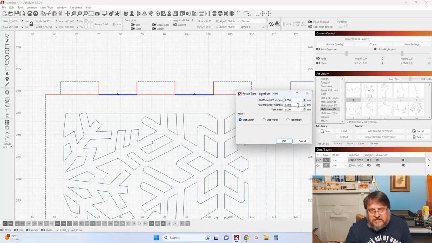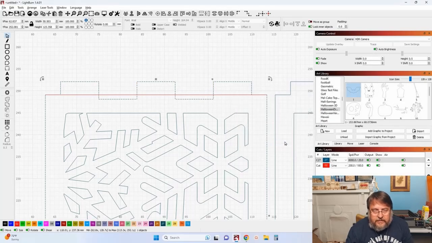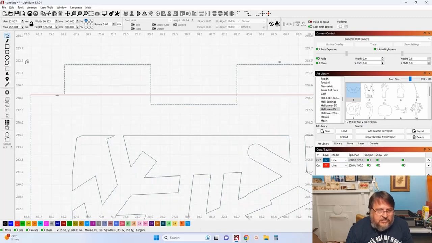And if I change this slot depth, and let's say we're going to go from 3 millimeters to 4 millimeters, see the arrow's just moved downward. If I make that change, you see what happened? These edges over here don't move. And that corner is a fixed point in your design. That's where your pieces are going to meet and line up. So when you go to snap the lid or the top onto this piece, it's going to come to right here and stop. And if it's 4 millimeters, then this is going to protrude 1 millimeter higher than this tab. And this will be a 1 millimeter gap where it will not fill.